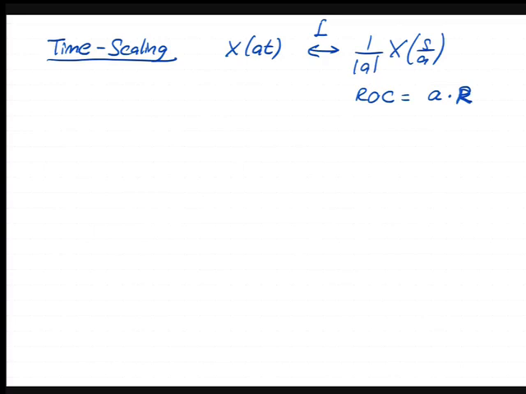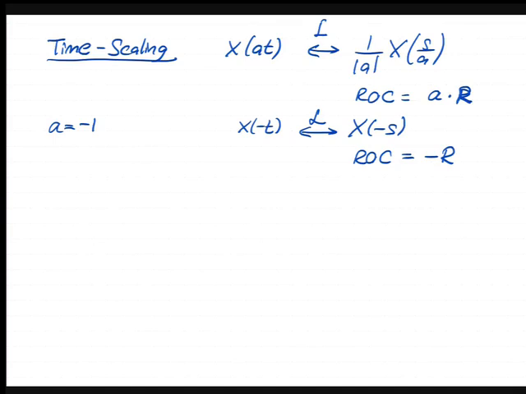So let's say I take A equal to negative 1. What does this property say in that case? X of negative t will give me the Laplace transform of, this is absolute value of A, so that won't change anything, and I'm going to get x of negative s. And the ROC will be negative R. Negative R means you just flipped it, right? If it was a strip, then wherever it was starting, you just flipped it to the other side. So if it was right-sided, it's now going to look left-sided. So let's think of an example to illustrate this.